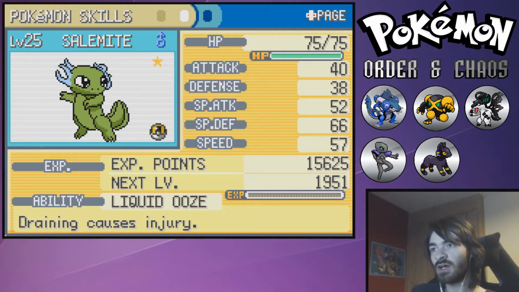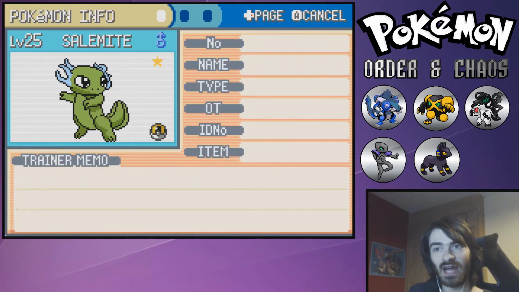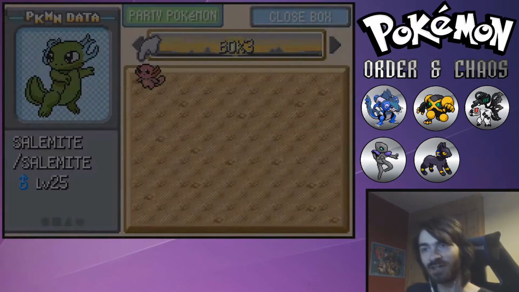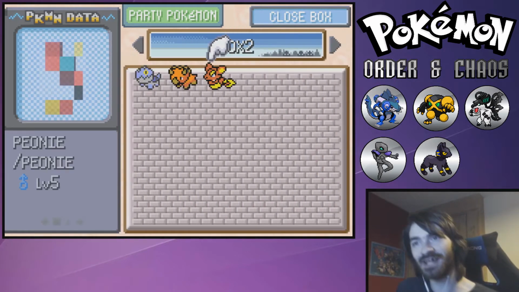We have Liquid Ooze. Overall, its stats are really bad. To be honest, I'm really not planning to use this shiny. I just want to say, hey, I have a shiny. Look at that. It would normally be pink, but it's green with blue. It doesn't even look that good, but hey, it's a shiny, you know what, I'll take it.